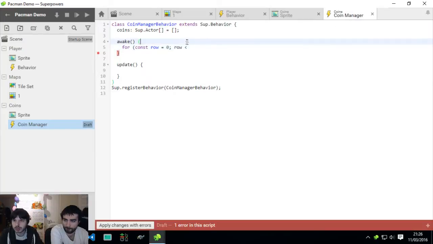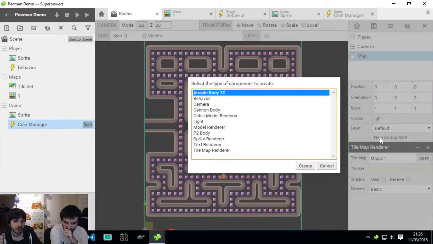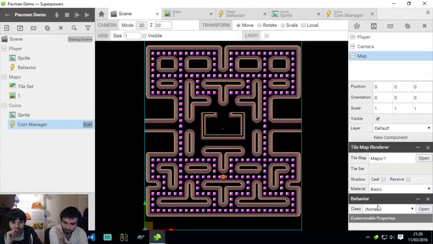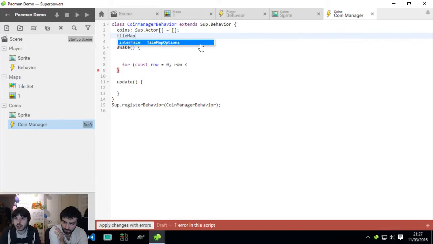We should probably avoid hard coding this. So I think we should put the coin manager directly on the map object. So we can just assume that the tile map is accessible through the actor.